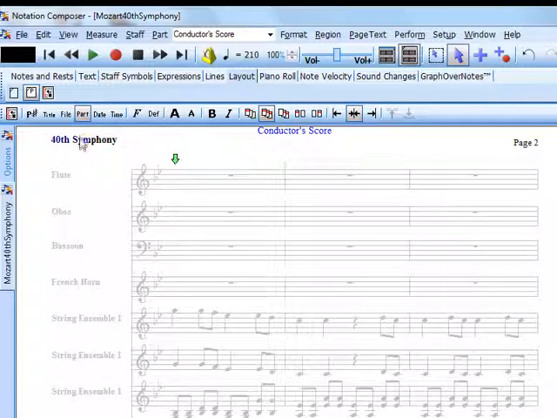Now you'll also see here that we have the title on other pages than the first page over here on the left. We also have page numbers, and those are on all pages except the first one. If you're wondering about a particular element and you want to see what pages you've got it on, the button will highlight here. So there's that aspect. All right.